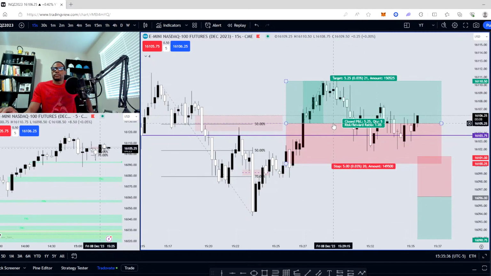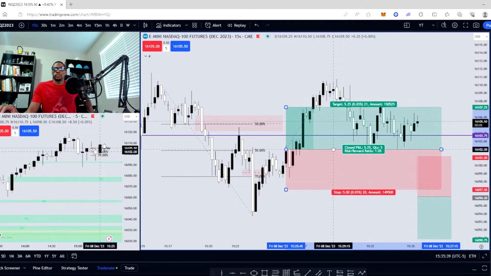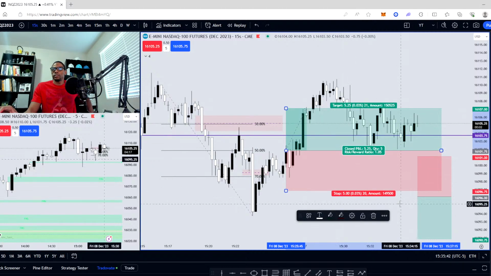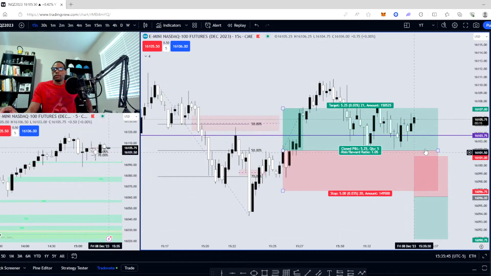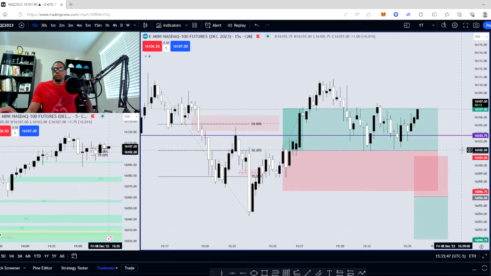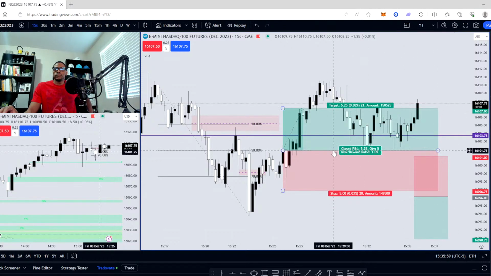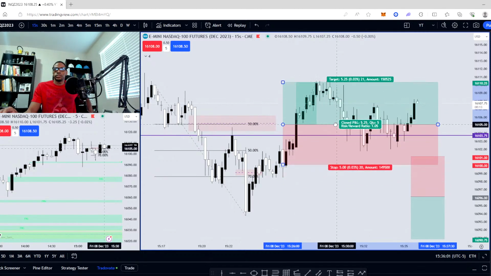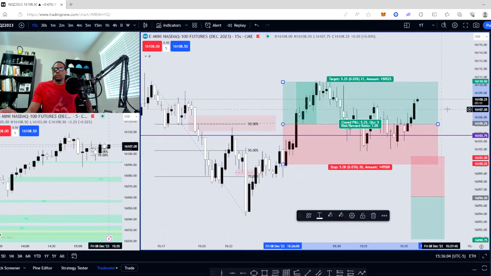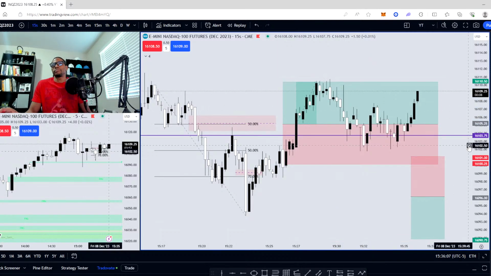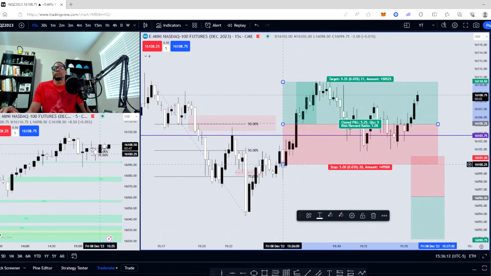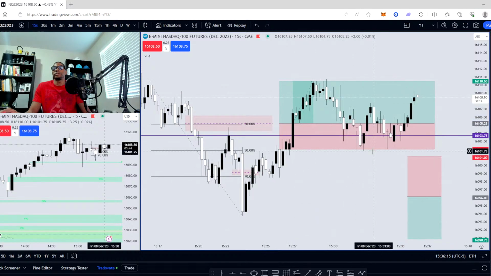Okay, let's slide this long tool down to 50% just in case someone was conservative and they only like to enter at 50%. They would have had 1 point, 1 tick of drawdown and immediately ran to profit. Shift it back up to anyone entering at 30%. Let's see where we would be. Okay, 30%. You're probably halfway there now. Probably worth considering whether you want to pull your stop loss up to this area.